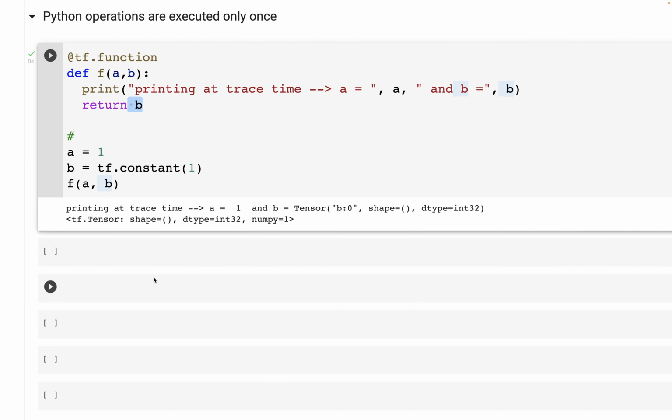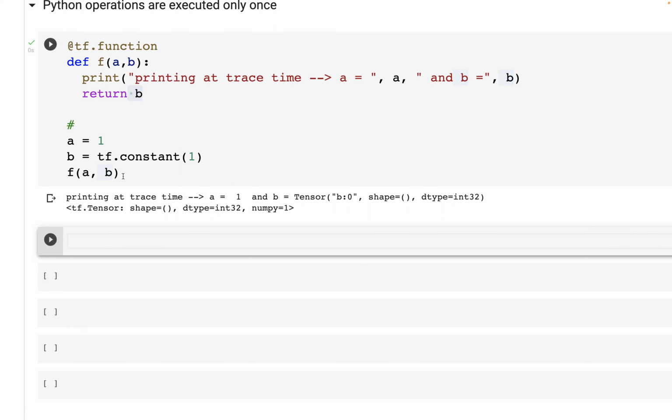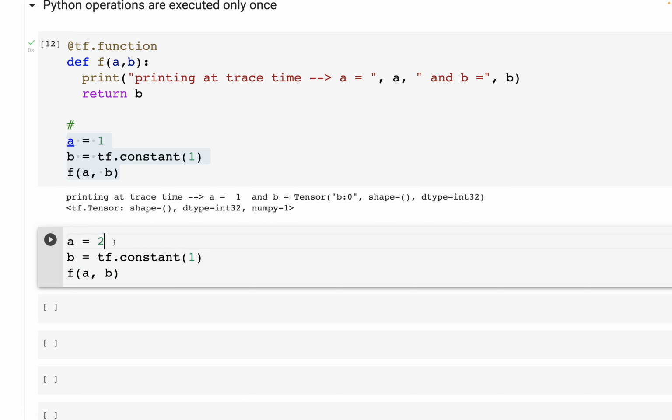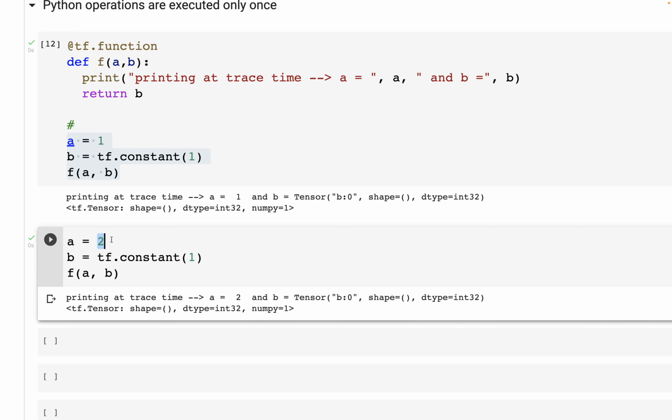Now if we change the input values a little bit, if we now say that we have the value of a is equal to 2, and if we have the value of b as the same as tf.Constant 1, and now if we run this time again, because we have this value that is different, it will create another graph, and therefore this line is printed again. And so we have a is equal to 2 in the output, and for b, the return value of b, we have 1 in the output.